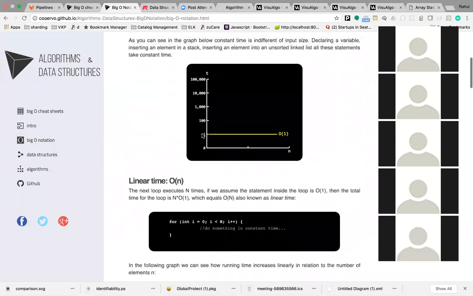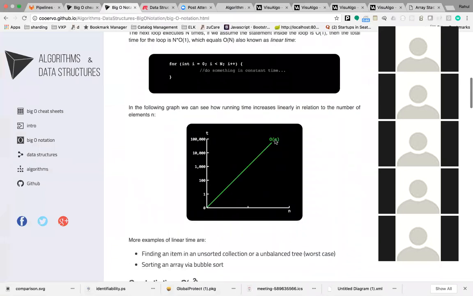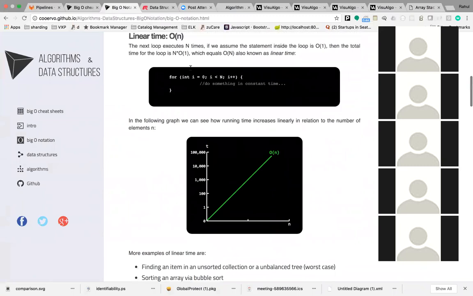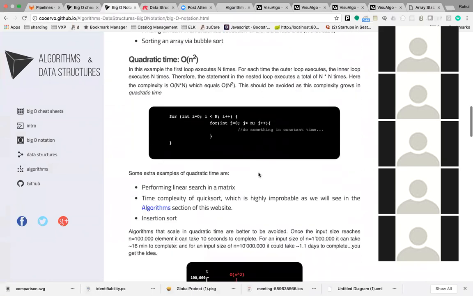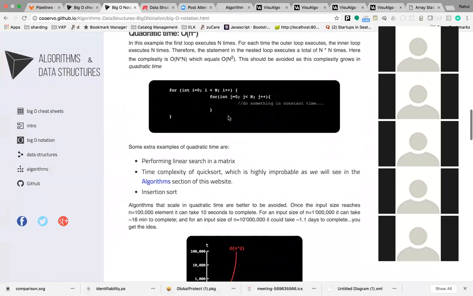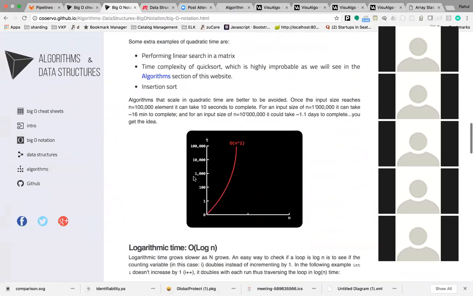So we discussed order one, right? You look at the order one graph, it is like single, same, everything, right? If you look at linear, that is the order n operation, you have a graph like this, where this is order n, right? N square, like we said, two for loops, right? And there's some constant time of doing things. So you look at order n square, how it goes, how it becomes very steep, right?